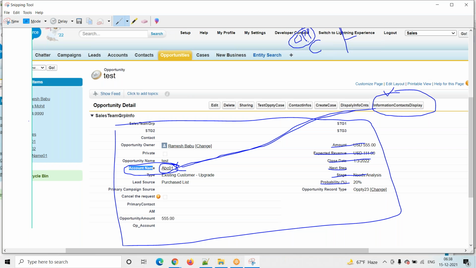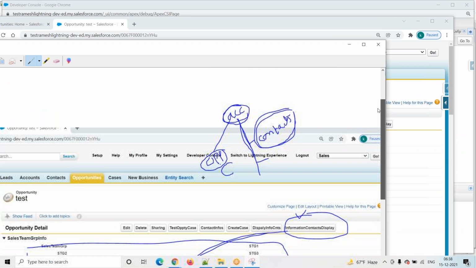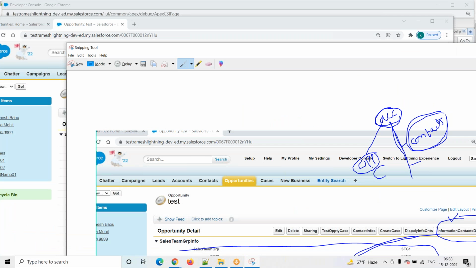So to get the current record information, not only account name and the associated value, suppose we want to get any field here, first what we have to do is take the current record ID. Here you have to observe every record has an ID, right?